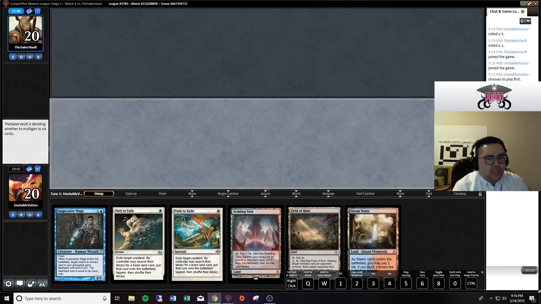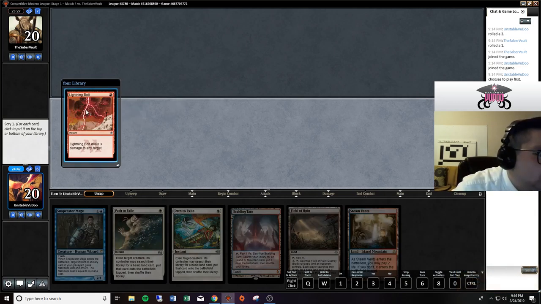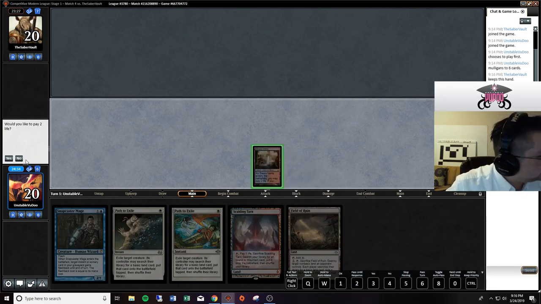Opponent has a tough mulligan decision. Okay, they decided to keep. And we'll keep. So I want to keep that bolt, possibly. So let's just go ahead and run out the Steam Vents tapped.